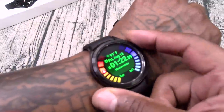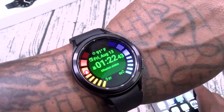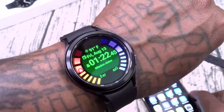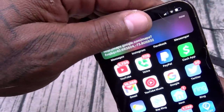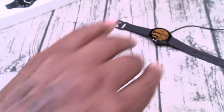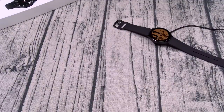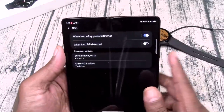I hit the SOS, 1, 2, 3. Whilst I'm in the middle of getting jacked, I press the button 3 times, all right? Now, I pressed it, I heard a vibration. Boom, I just got that text message that just came in, okay? Now, if I don't answer that text message, the phone is gonna start ringing. That's a pretty dope feature, especially if you're out here in these streets, all right?